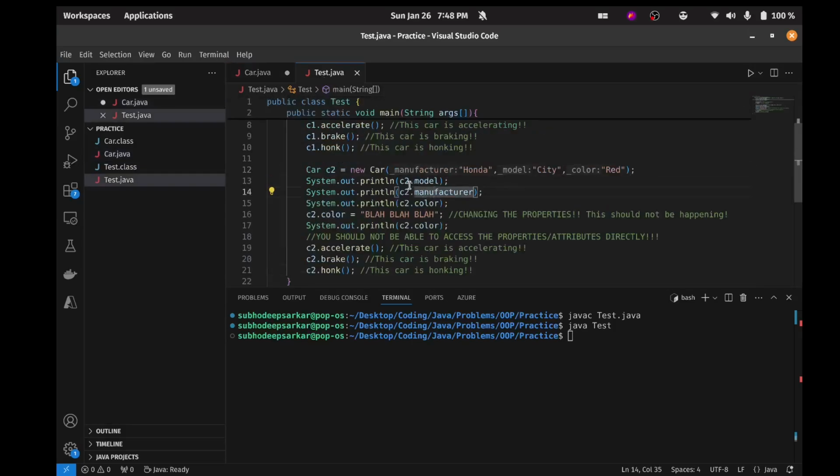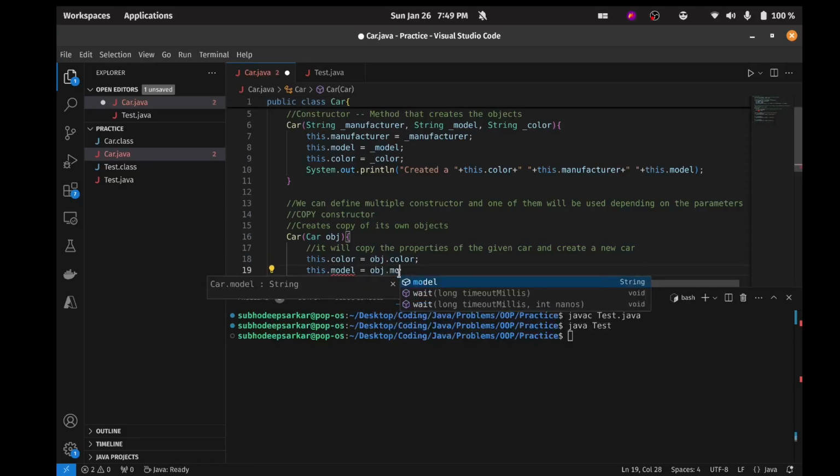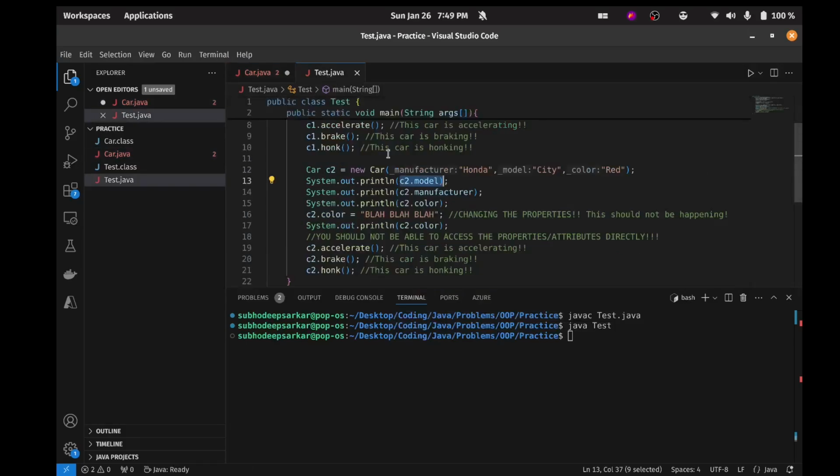Like for example, we were doing this, right? C2.model. It will basically copy the C2 property and put it over here, like this.model is equal to obj.model. Now say C2's model was a Honda. C2's model was a city. So what it will do?